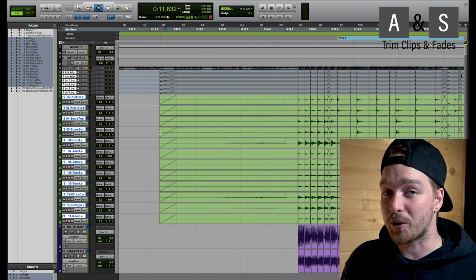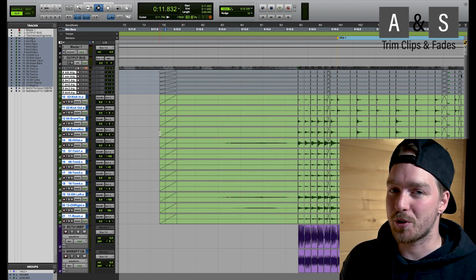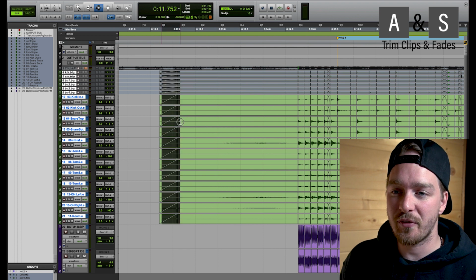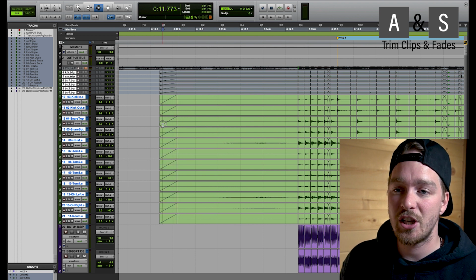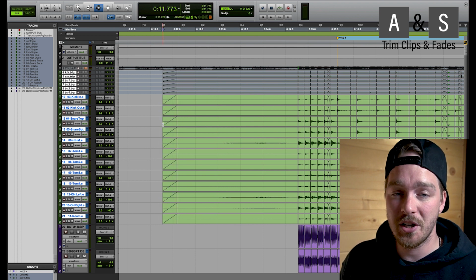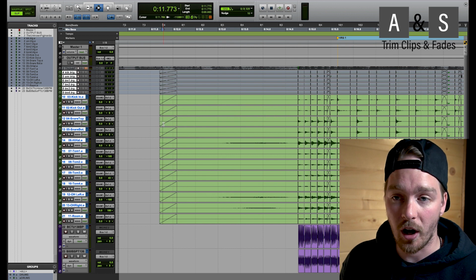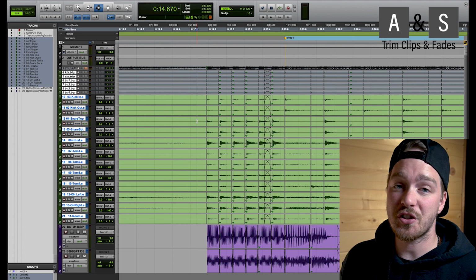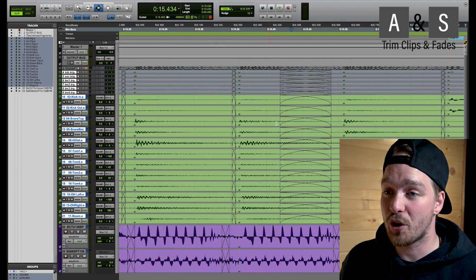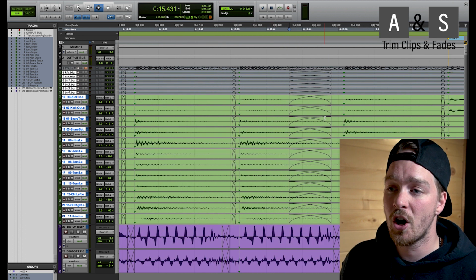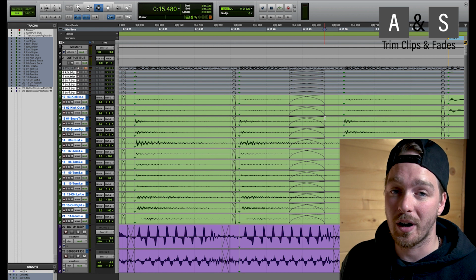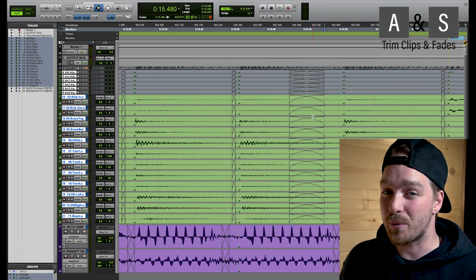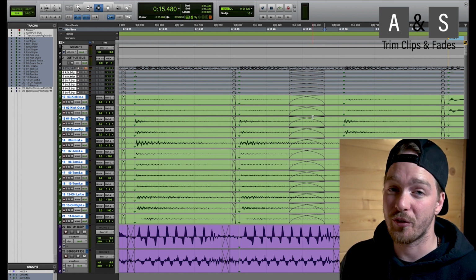Now, the one really nice part about this is it also works on fades, which most people don't realize. So if you have a fade on the end of a region like this, you can use it to trim the end of the region to where your cursor is, or the end of the fade to trim it to where your cursor is. Now, this also works on crossfades. If you go to a crossfade, you can trim the beginning or the end of the fade to wherever your cursor is. This is very handy when trying to manipulate how long or short your fade is.